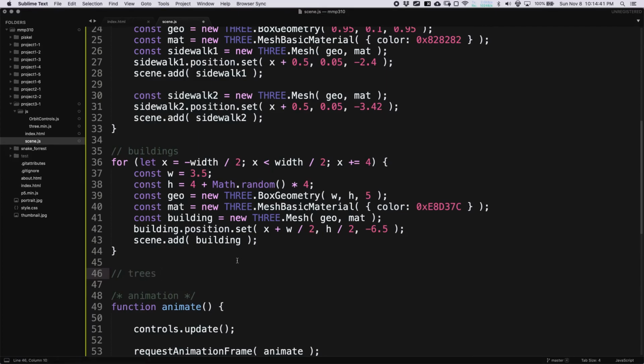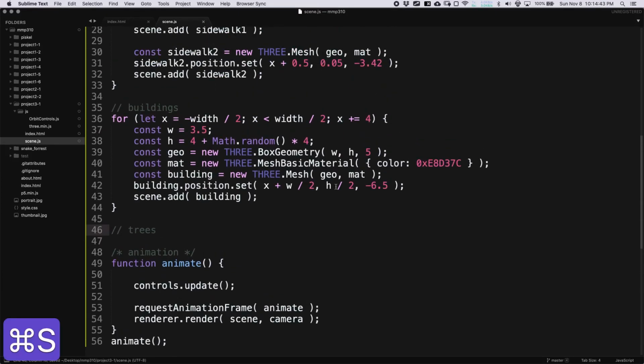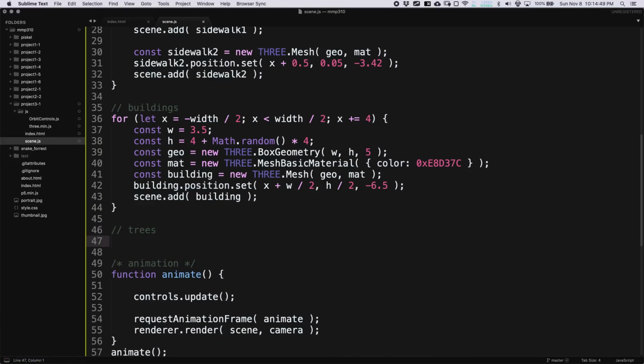And I'm going to do these trees a little bit differently than the other elements. So I am going to use a for loop, but I'm not going to base it on the X position. I'm just going to base it on the number of trees that I want. So I'm going to get that number first. So I'm going to say const numTrees, and we'll set that randomly again. So let's say the lowest number of trees is 5. The highest number of trees is, let's say 5. So that will give us a range between 5 and 10.